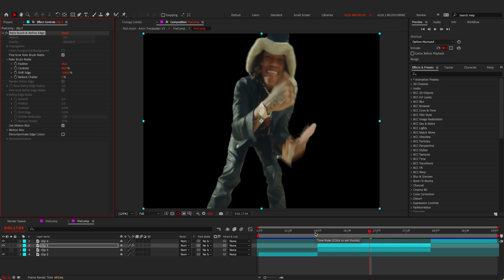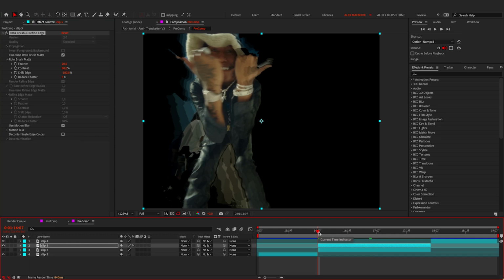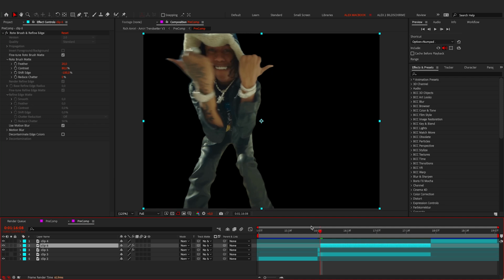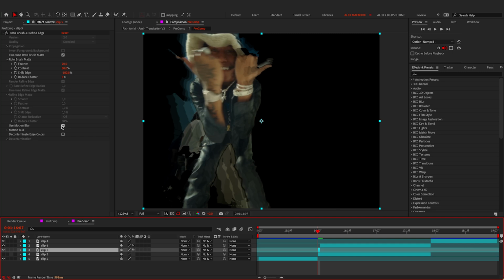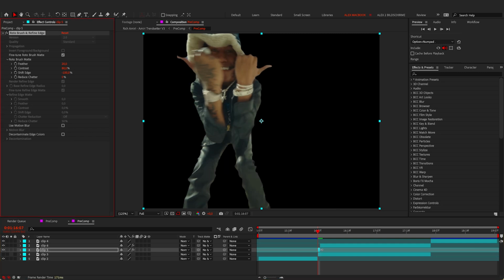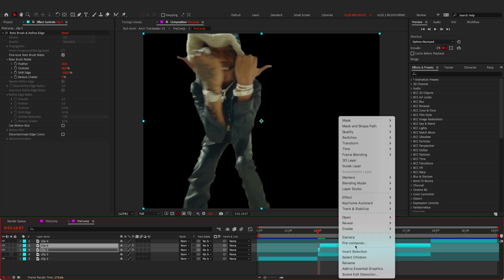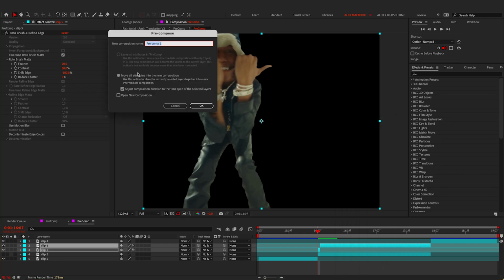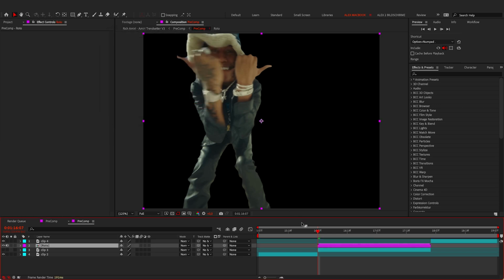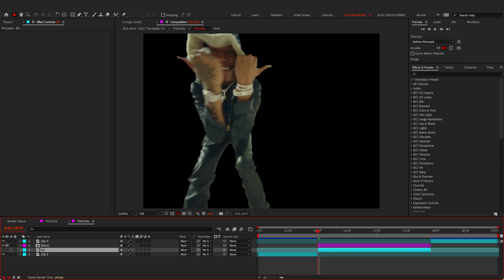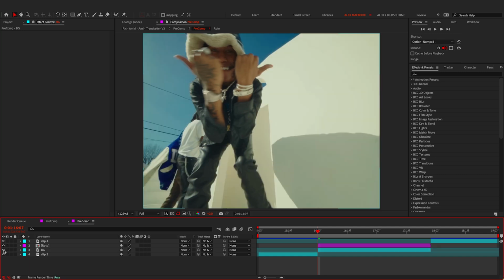But like always, for some reason, the first frame always looks like this. So I'm just going to go one frame forward and cut the clip, and leave the motion blur for the rest of the clip. And the first frame, I'm just going to deactivate it like this. You can now select both of the layers, right click and go to pre-compose. And here make sure that you have this one selected and this checkbox right here. I'm just going to rename this to Roto, and this to background. Okay, now I'm activating the background layer again. And we have the background layer and our subject separated.